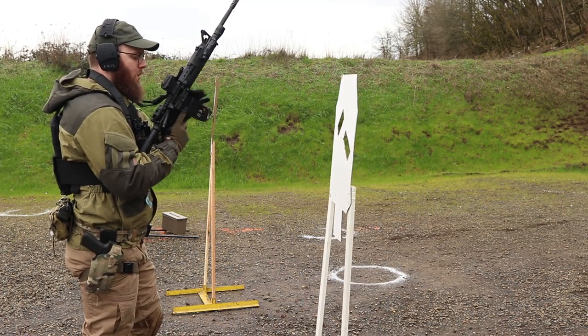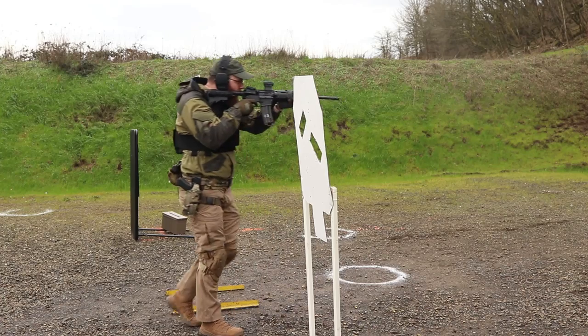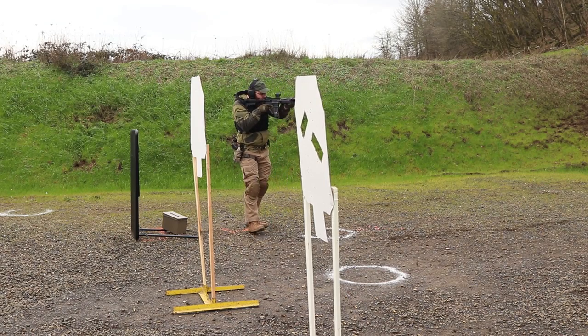You should absolutely use shims — yes it takes more time, but it is 100% worth it, because if someone without the same tools I have at a gun store tried to remove that barrel nut, either it ain't going nowhere or they're going to break something in the process. Not super stoked about that. On the counter side, it was under $300 for a complete upper, so obviously when saving money with PSA in general, some corners have to be cut. I don't know the qualifications of the people actually putting together their guns.